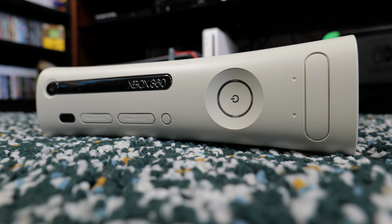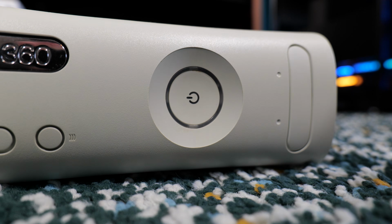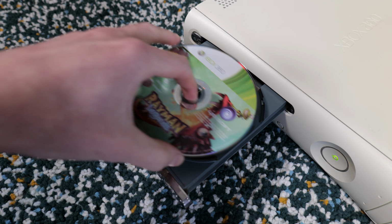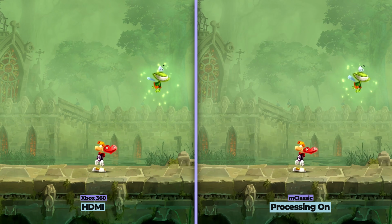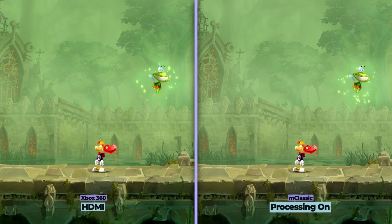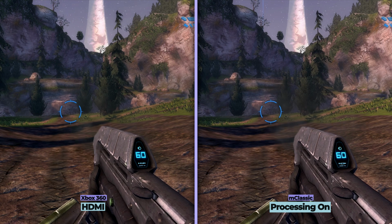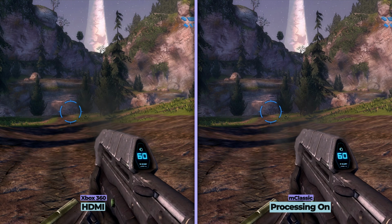The Xbox 360 is obviously very similar to the PS3 graphically, so I went into this with reasonably high expectations. However, every game I tested here didn't really look any different. I tried Rayman Legends, which literally looked identical with or without the mClassic, although to be fair, this game does run at 1080p even on the Xbox 360, so that could be why it's not doing very much. But then there's Halo Anniversary, which to me looks exactly the same in these footage comparisons.